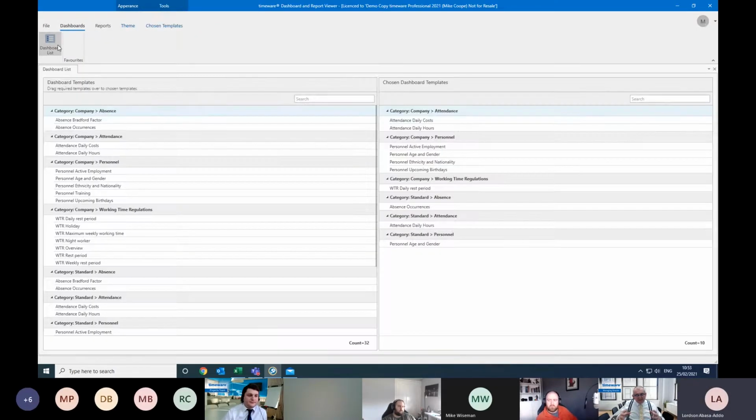So let me say this again, right? This particular application is designed to run outside of timeware. I'm going to touch on this a little bit later, but the idea is we're rushing to recreate the reports as quickly as we can, because it's my intention that by 2022, so that's November this year, we're able to password out the reports section within timeware. And we're going to tell people that they should be using this. We're going to make sure everything's available.